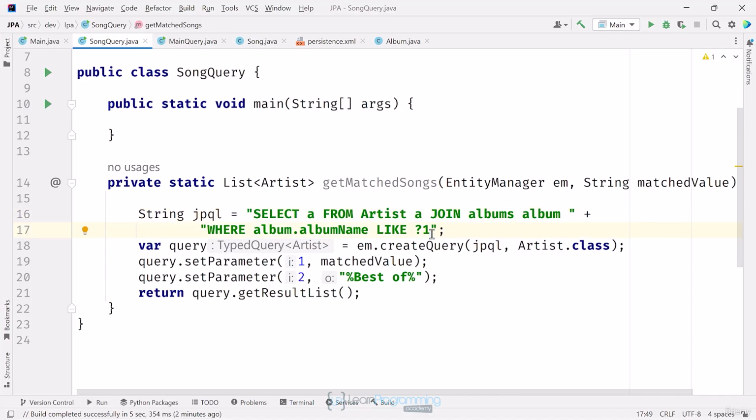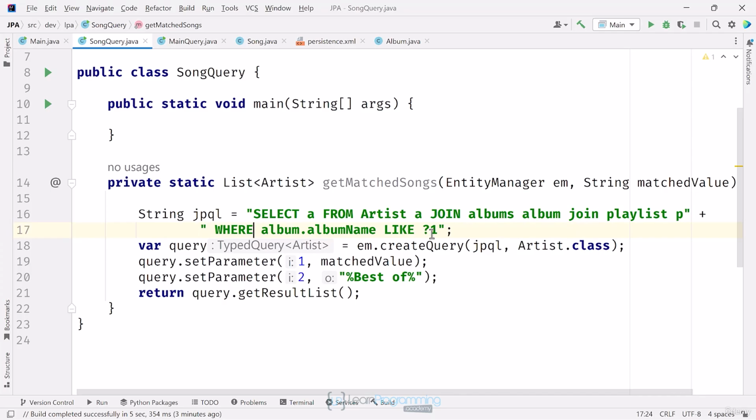So now I'll set up another join in this statement. After the album alias, I'll type join playlist. Remember, we joined to the collection field and not the table, so that's the playlist. After that, I'll give that an alias, the letter P. Aliases are required because the JPA provider uses them as variable names.